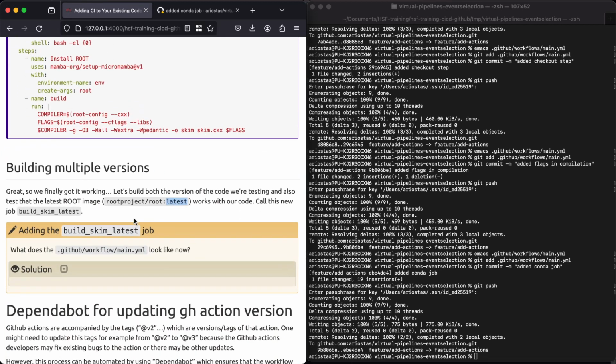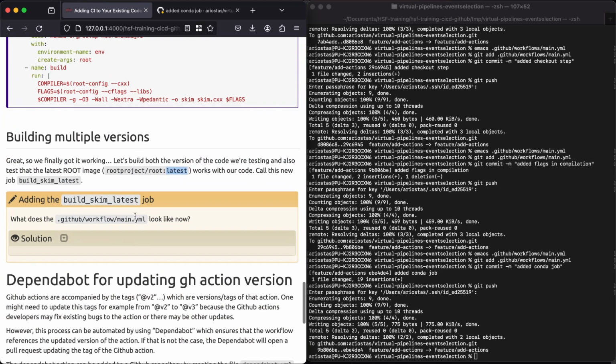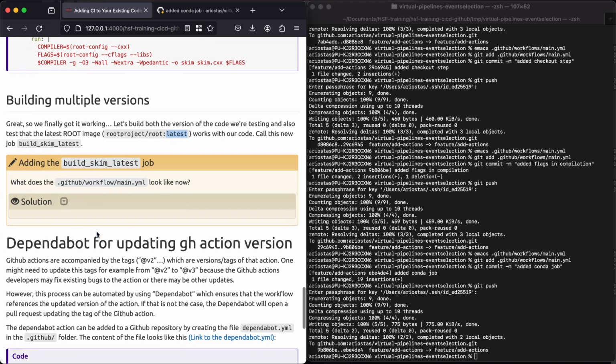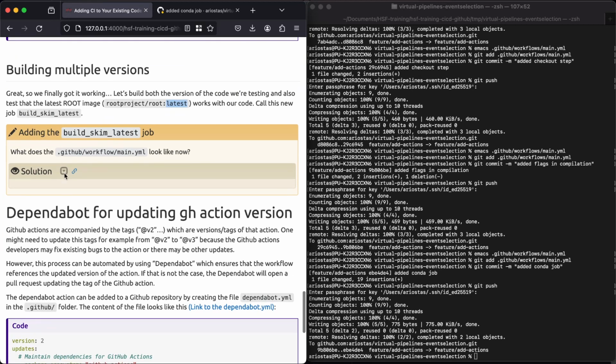So if you want, I can pause the video and implement it yourself, and then you can come back and watch the rest. So the way we can do this is simply by adding a new job.